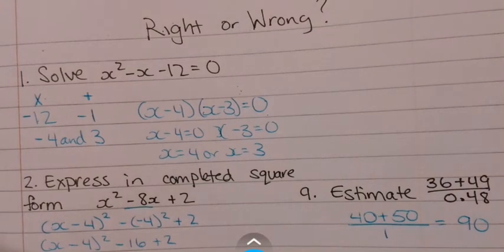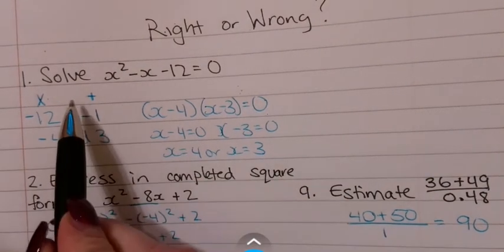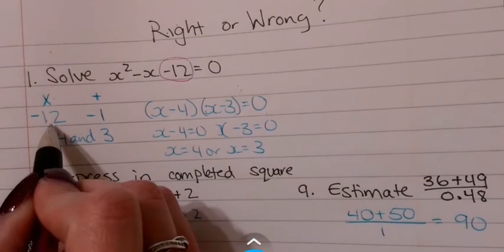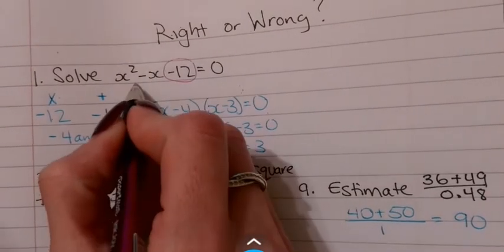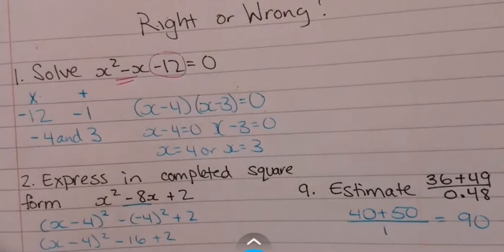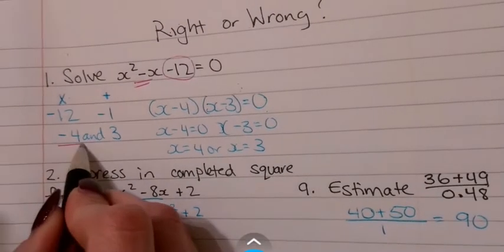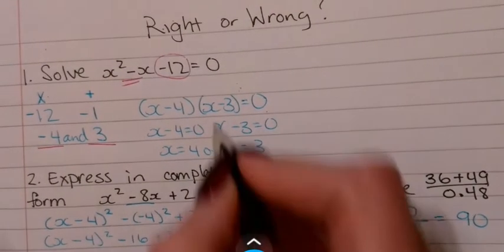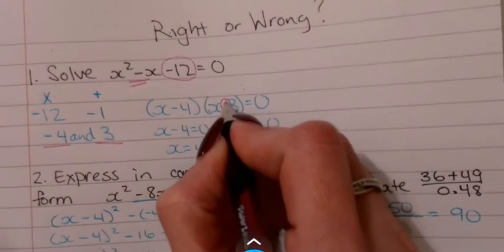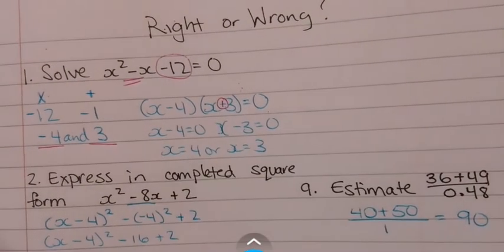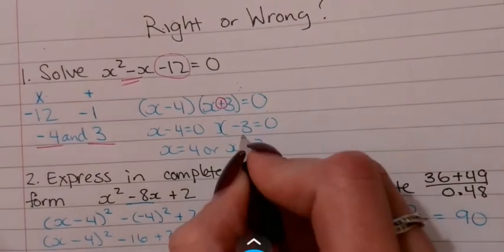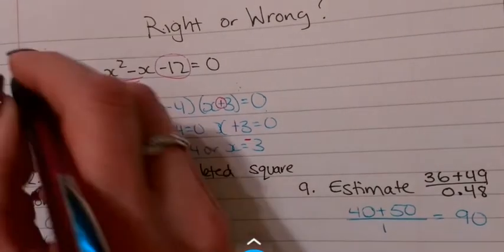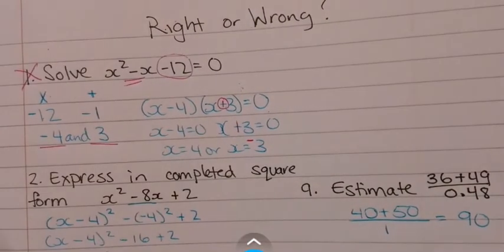Okay, so our first one here, we correctly identified the C value that we need to multiply to make -12, and that we're adding to make -1. And we came up with the fact that it should be -4 and 3 to go into our factors. However, when copying, it should have been a +3, which means when we solved it, you should have ended up with a negative. So number 1 was wrong.